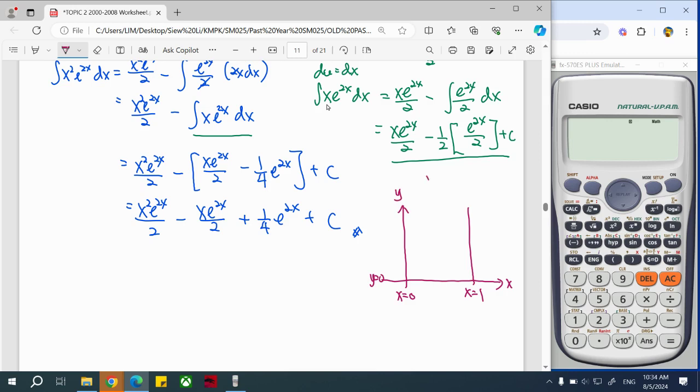So what will be our graph for y equals x e to the 2x? We use our table mode here, number 7. Plug in our function, alpha x, e to the power alpha x. Then start with the coordinate 0 because we want to concern ourselves with the area around here. We're not concerned with the area after 0 or more than 1. So start from 0 and end at 1. For the step, if I put 0.1, I will have 10 coordinates, is it?